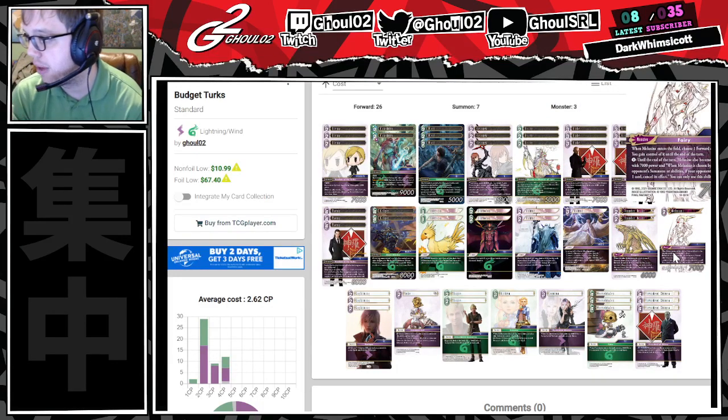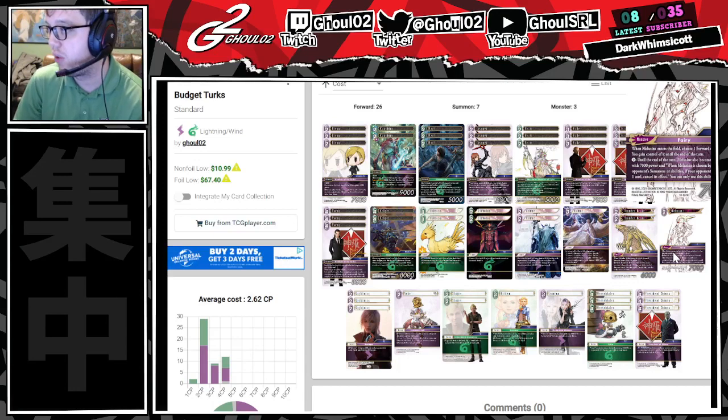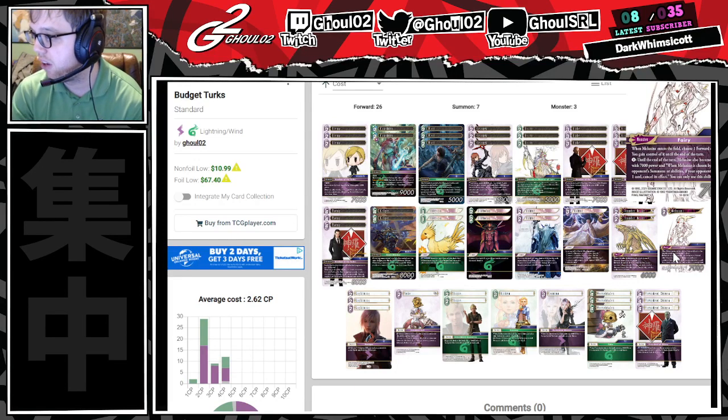Lastly, 1 copy of Melusine. Again, you're just trying to get things out of the way so you can swing. She's also very obnoxious to actually kill. She's a 2 CP 7k.